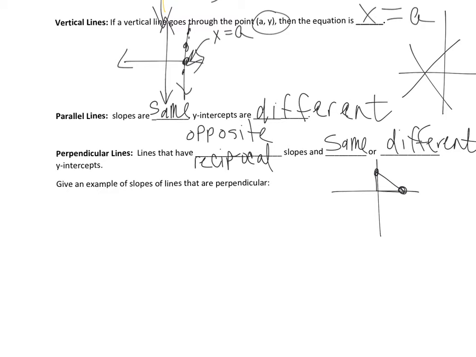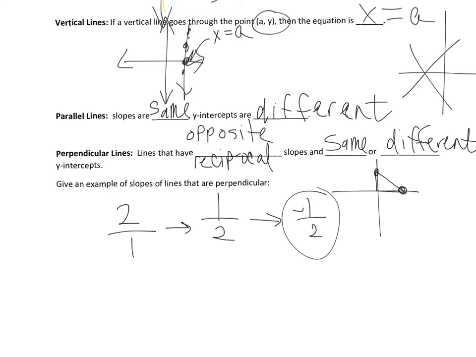So an example of slopes of two lines that are perpendicular: if I have 2, for instance, we can just make it a fraction, 2 over 1. First we can take its reciprocal, which is 1/2, and then the opposite of it, -1/2. So 2 and -1/2. Another example would be 3/2. The opposite reciprocal would flip the fraction and also turn it negative, or opposite. So those are some examples.